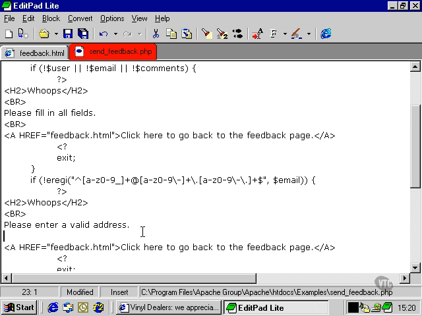And we need to put in an extra line break here for the sake of neatness. So we've installed a very simple little error capture system, which is not going to capture all errors, but is going to go a small way towards making our system a little more robust. In our next movie, we're going to look at file uploads.